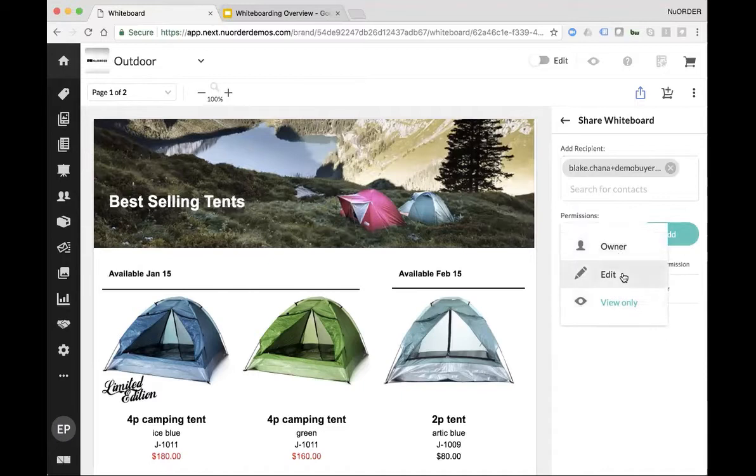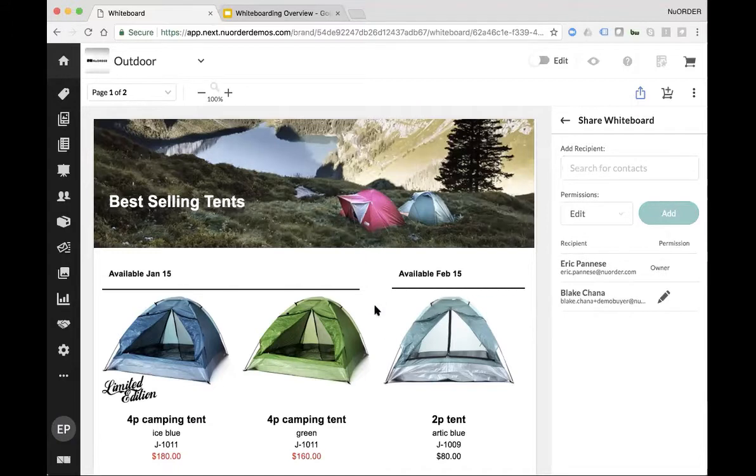But if I want to give him edit permission, he can now come in here and add comments, move things around, and actually collaborate with me and edit the document together with me here. It's flexible too, so I can go and say, you know what, I didn't mean to give him edit permission. I really wanted to be view-only, and now it's view-only. So super easy to use in terms of intuitiveness for how you share things, how you set it up.